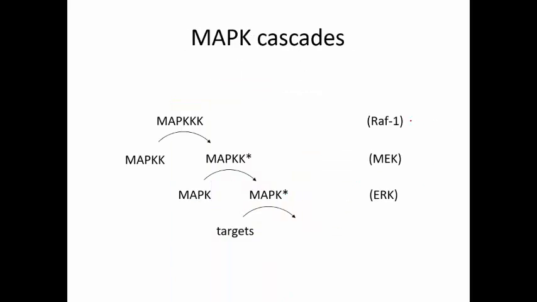So this RAF1, MEK, ERK situation, where RAF1 activates MEK, which activates ERK, which is a kinase itself, is an example of something called a MAPK cascade. The reason for that is this is actually pretty common, where we have a series of kinases. The MAP stands for mitogen activating protein. So the MAPK is the one that is going to activate the transcription factor. ERK would be the MAPK, but then you just add an extra K on. ERK is a MAPK, MEK is a MAPKK, and RAF is a MAPKKK.